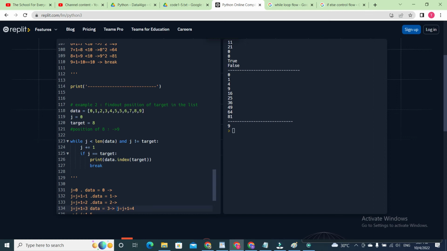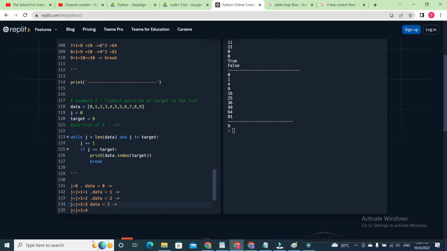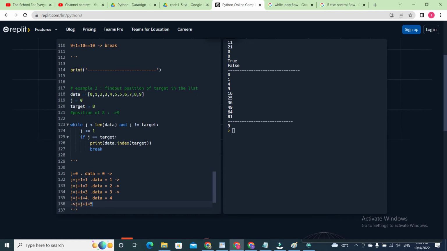Okay, so next here, data is equal to 4. Okay, so now next, data is still equal to 5. Data now is equal to 5.